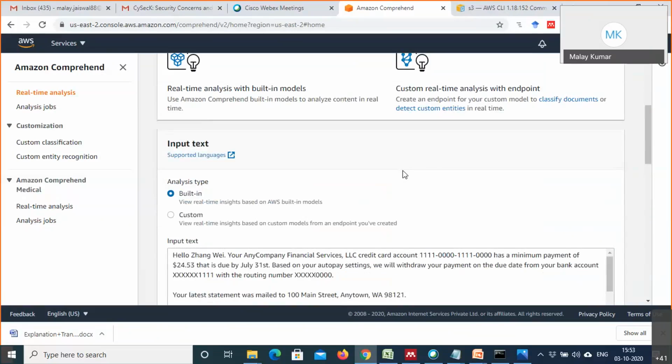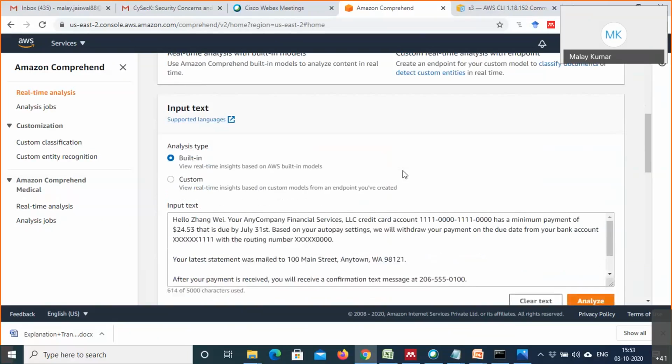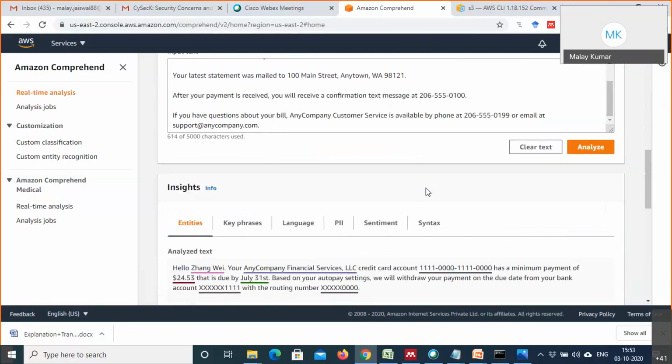After reading a particular kind of information, is your system able to recognize that this information has a person name, a city name, a country name, or a number and that number is a phone number? That is an insight over that data.